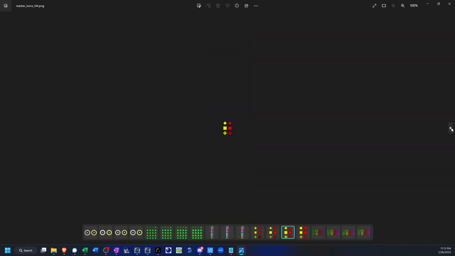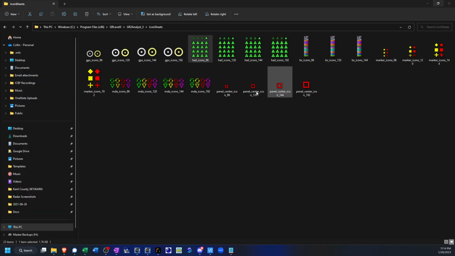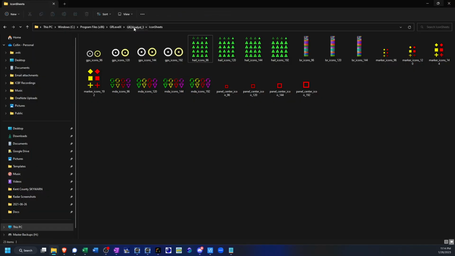And as we scroll through here, here's just another look at tornado vortex signatures. These ones in GR2 Analyst will look a little bit different than they do in GRLevel3, but nevertheless, the NMD icons, the mesocyclone icons, will look identical in both programs. So let's go ahead and close out of this here.